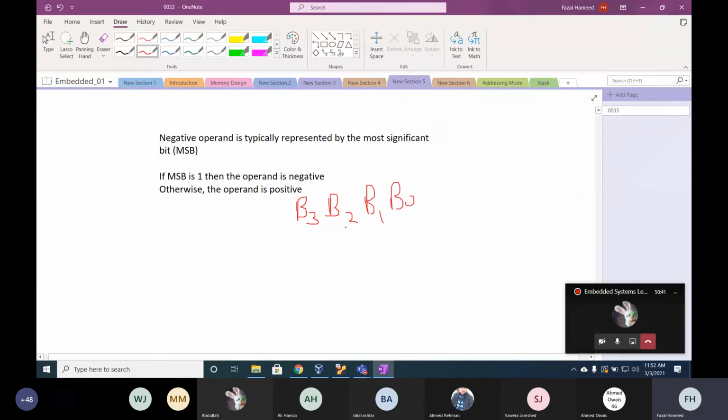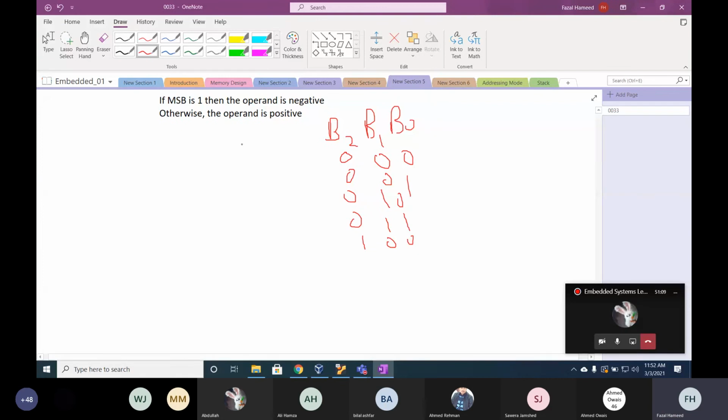Now let's make it a 3-bit operation. So this value will range from 000, 001, 010, 011, 100, 101, 110, 111.